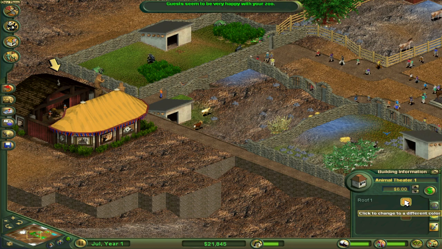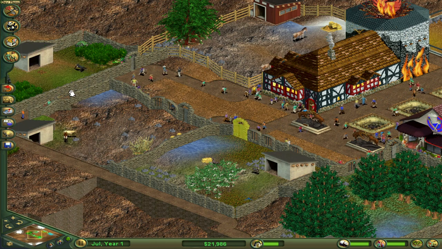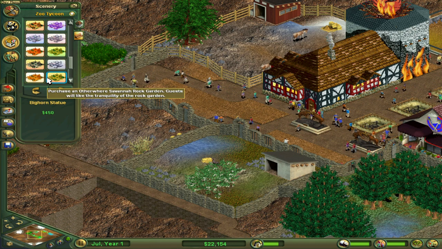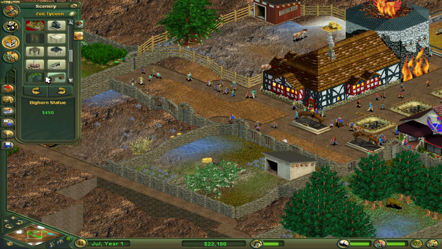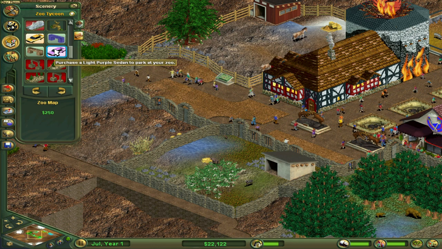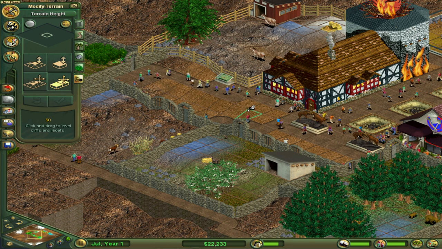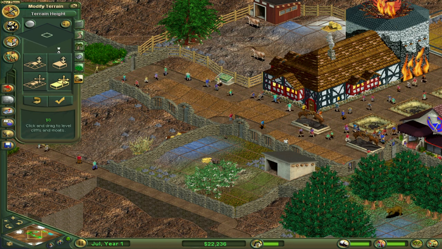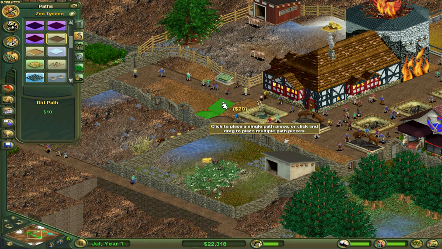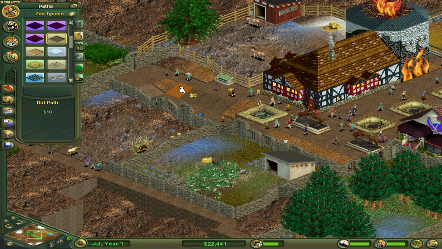So animal theater is placed inside. Right. Zoo map will be placed right here. Apparently, a water well. Jeez. That water well. How am I gonna... There we go. Okay.